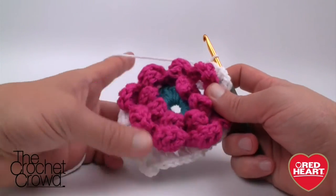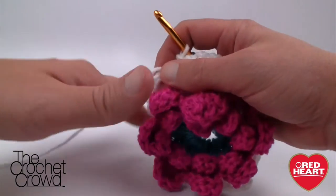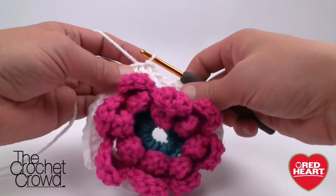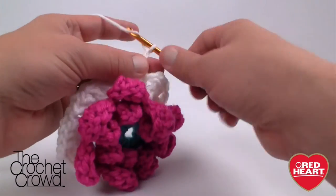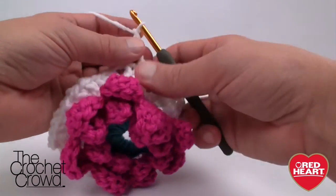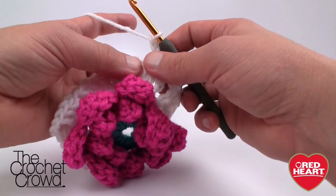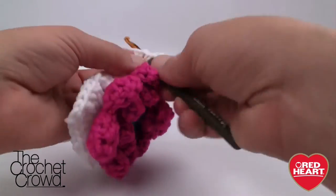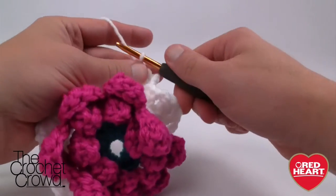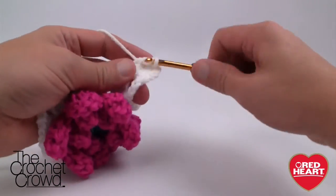Let's begin the next round — there's a lot of writing but just stick with me, it's easy. Slip stitch into the next stitch, then chain four — 1, 2, 3, 4 — we're chaining four instead of three because we're working along the edge. Now go around again. This time corners are three double crochet, chain two — not three — then three double crochet on the other side of that same corner.